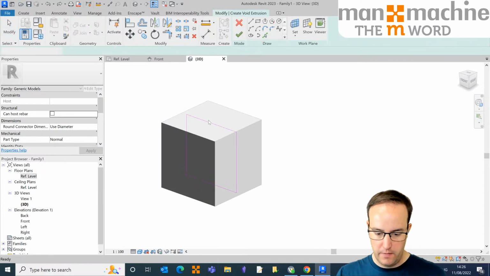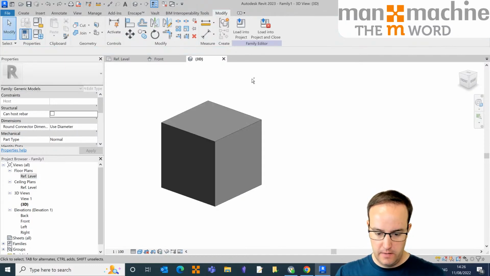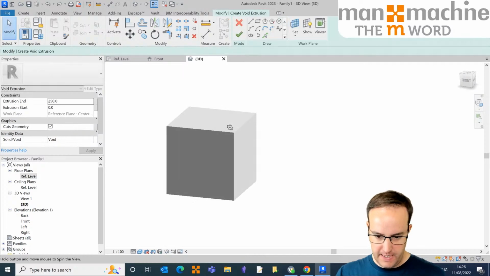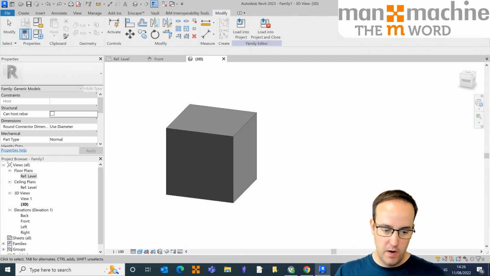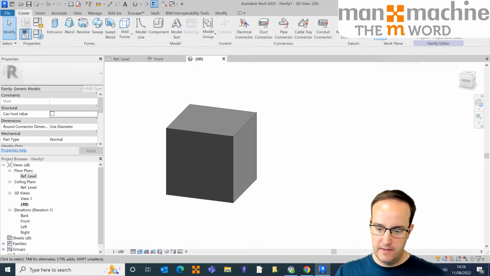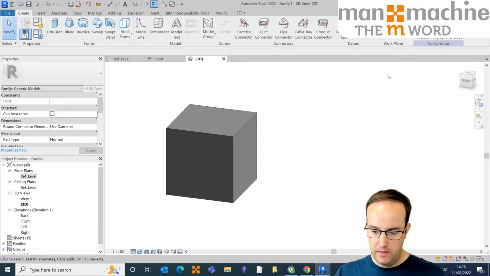No, okay, I'll tell you what I'll do. As it was an accident, I'm going to go back and do it again. I don't often make mistakes, but sometimes. Here we go. So before you start creating that void extrusion, set the work plane. So create, set your work plane, either pick one that you've made, I'm going to use the front one, and then start modeling. And you can set it afterwards, but for some reason I was having trouble selecting the void.